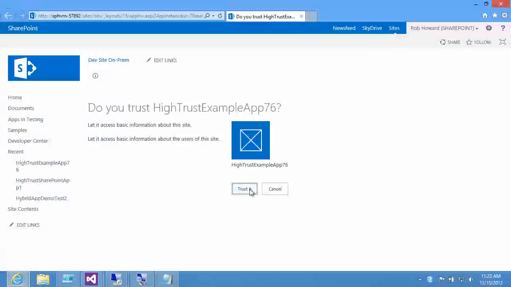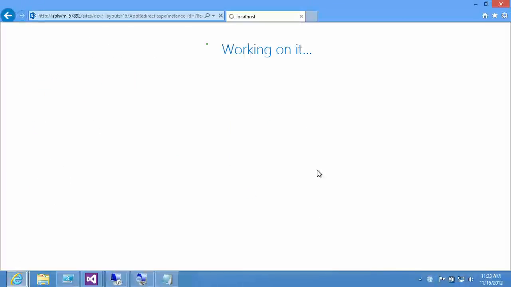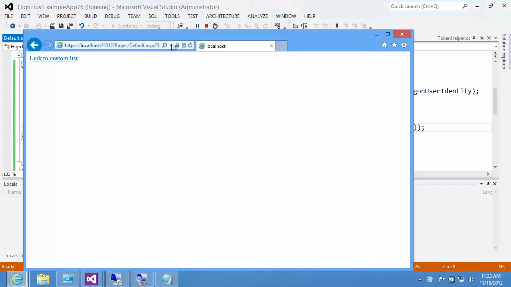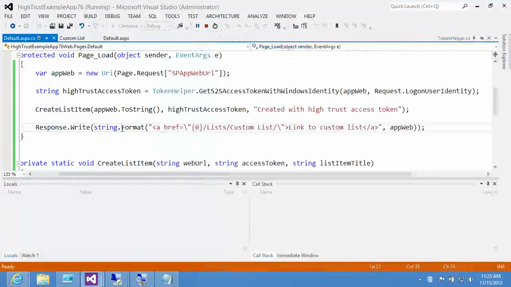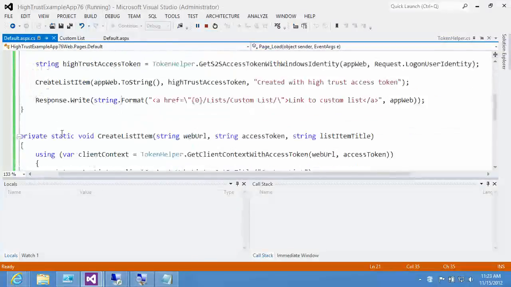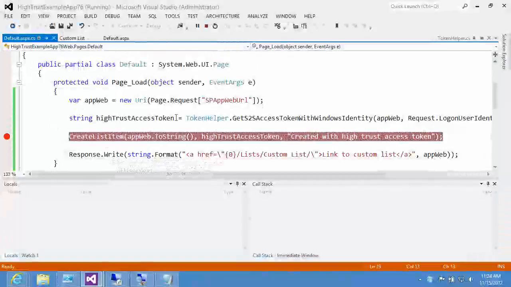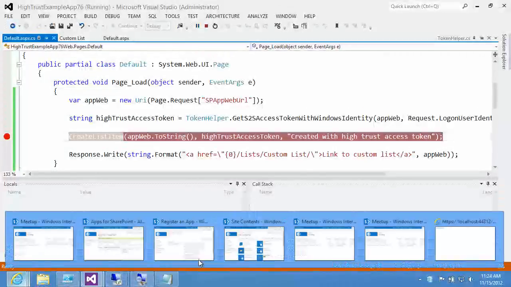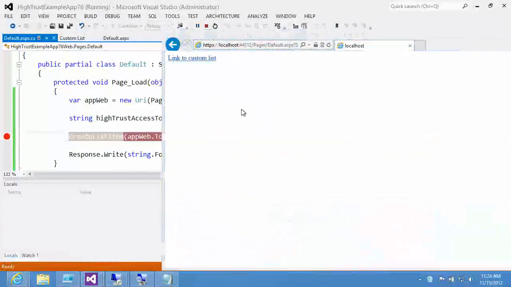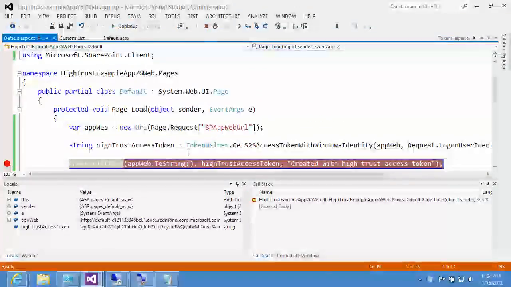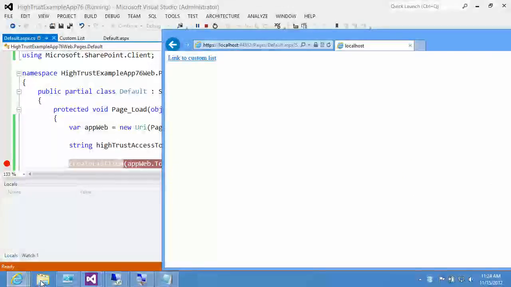So when you install an app, you've got to trust it. You've got to give it permissions to access the things that it wants to access. This page just ran. It's running on my local host. So this is a separate box from the one where SharePoint's running. But because we have this new, more flexible app model where you can host code wherever you want, I can actually even set a breakpoint and refresh this page. I can hit that breakpoint and continue on.